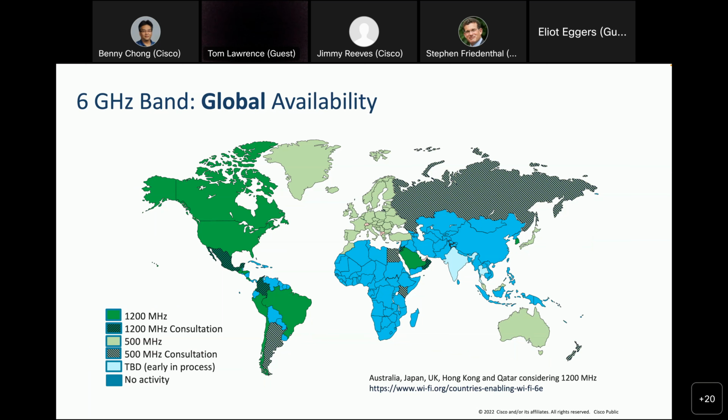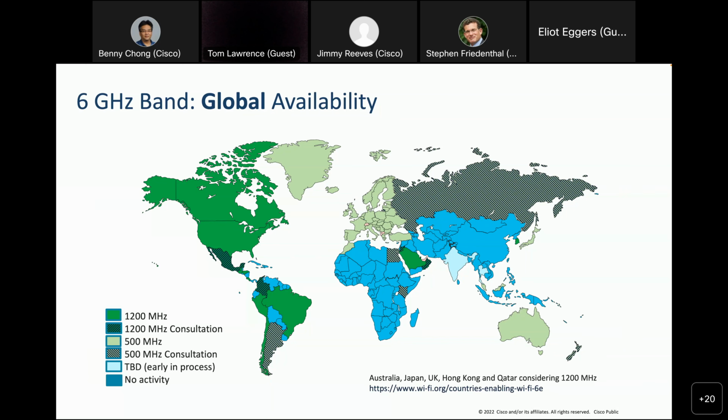So we are still a little bit challenged when we ship, because we do have Wi-Fi 6E supported access points that are available to order. And I was going to say ready to ship. They're not ready to ship because of some lead time challenges, but they're available to order. That now has to adhere to that country or region's FCC equivalent policies.